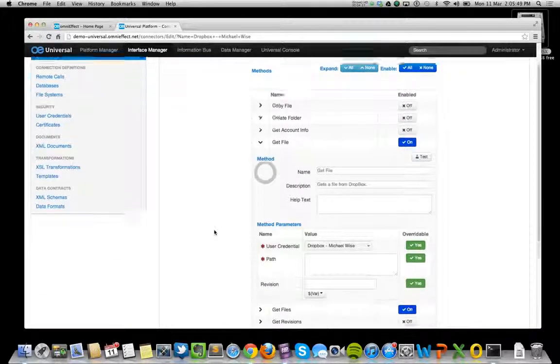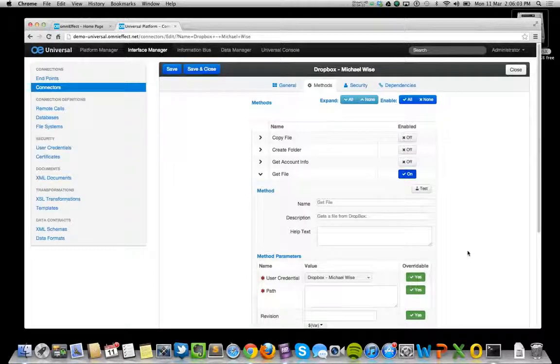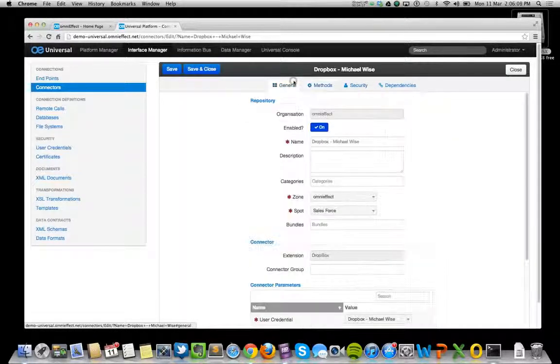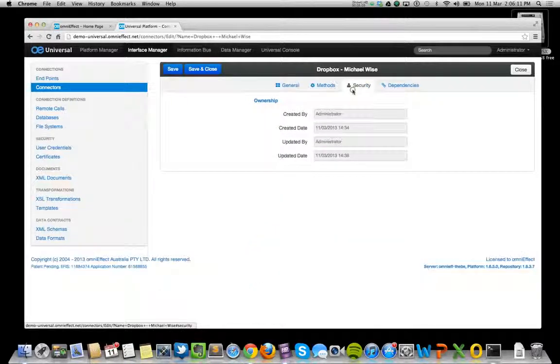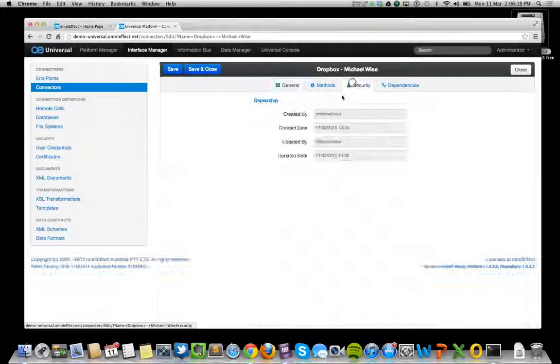I can then completely configure how we're going to get file information from Dropbox. I can also override each of the configuration parameters and offer that as a very cut down and simple connection mechanism. Also, with everything that's defined inside Universal Platform, we have a level of security. So indeed, I can cut down all of the methods, I can cut down all of the description about just accessing Dropbox, and then leverage this by granting it to a group of users who simply need to be able to put files in Dropbox or pull files from Dropbox.